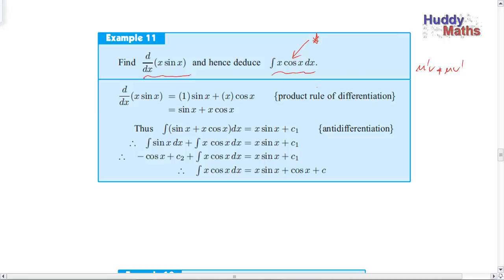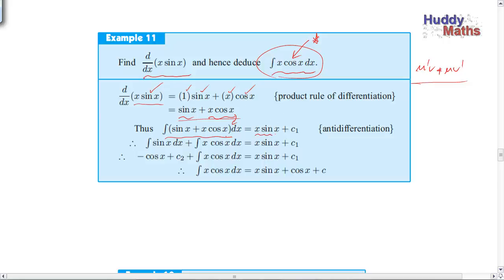Here, what they're feeding us is the fact that when you differentiate x sine x, derivative of the first one is 1, second unchanged, plus the first unchanged, derivative of the second. That's what we're doing here. So it gives sine x plus x cos x. Well, that matches with this. So let's integrate this side. The integral of sine x plus x cos x is what? It's x sine x. We've shown that that's a derivative.